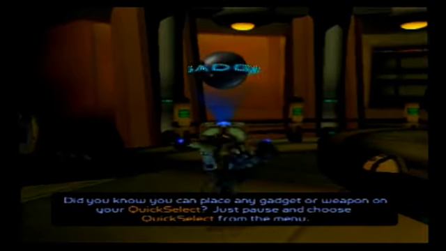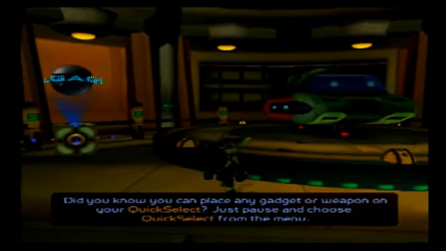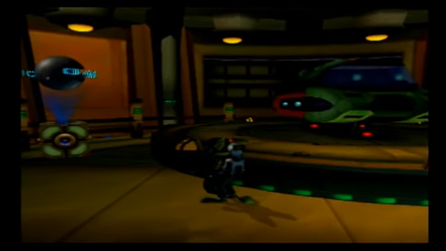Did you know you can place any gadget or weapon on your Quick Select? Just pause and choose Quick Select from the menu.